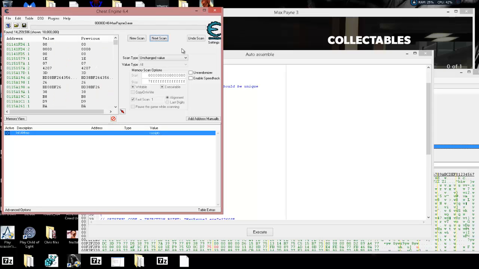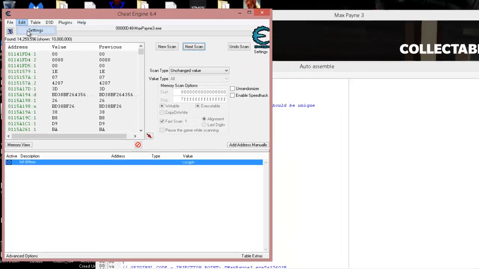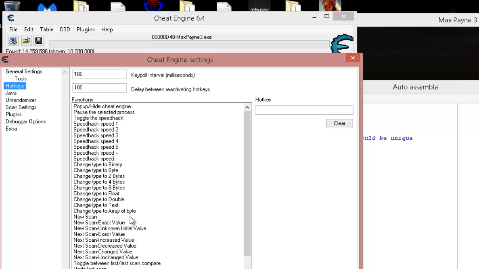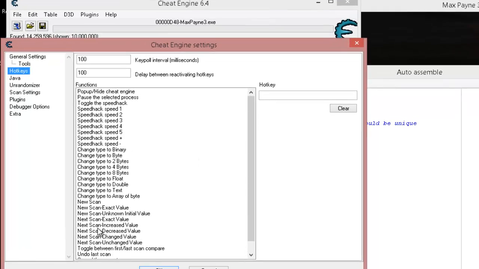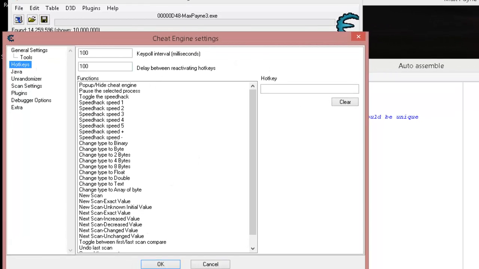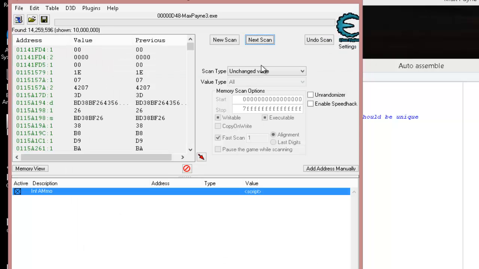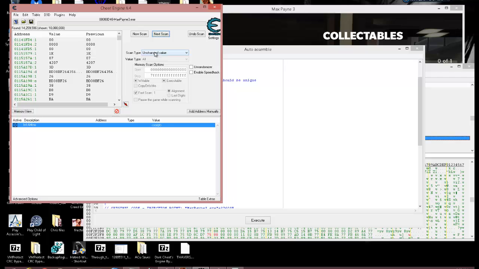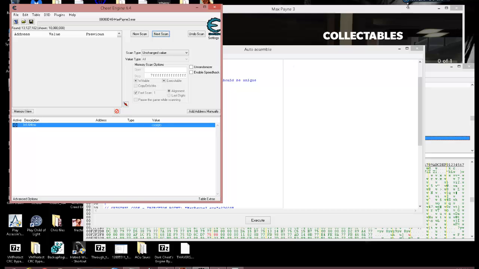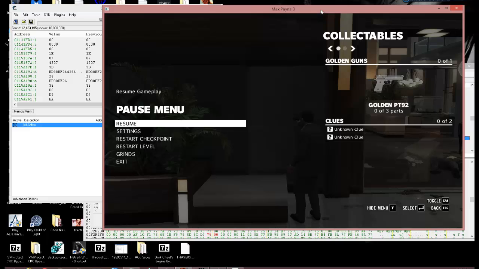Now what I just did there was I have hotkeys set for different instructions. You can do that in settings up here in hotkeys, and these are all the scan types, and you can set each scan type to a different hotkey if you want without having to do it manually, and that's what I do. It saves a lot of time. And I saved unchanged value to a hotkey, and all I do is just keep mashing the button when I know my value is not going down or not moving at all, just to get rid of changing values.